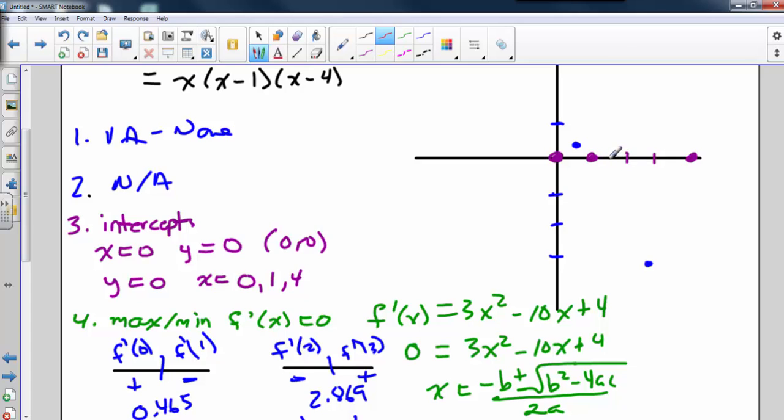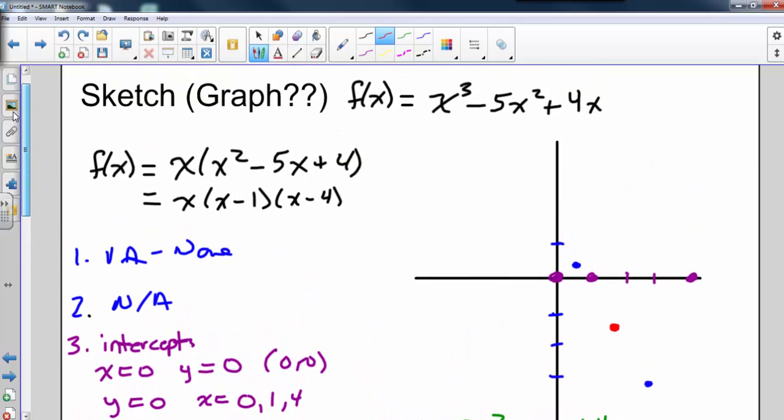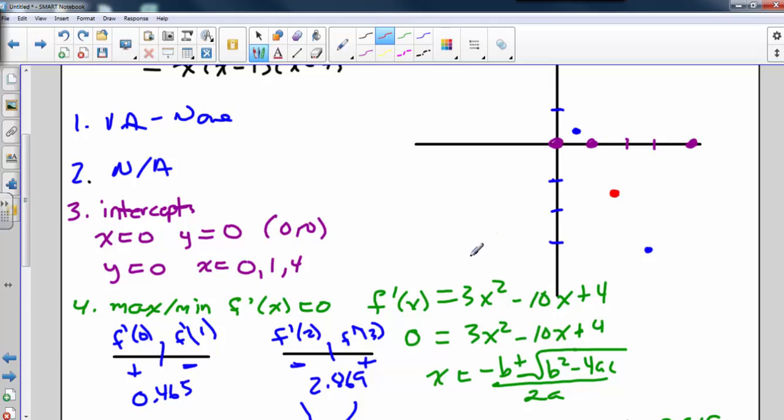So this is 1.5, right around here, 1.6, and I've got negative 2.6, so right in here is my inflection point. And so now I have my entire graph laid out, or I have all the information laid out. Again, knowing that it's a cubic, it fits with what I was expecting. My curve is going to come up through that intercept, turn around at that point, and then the inflection here.